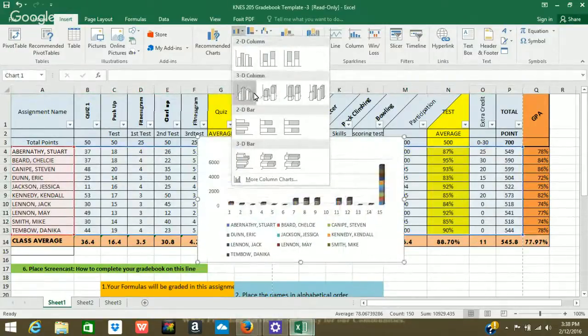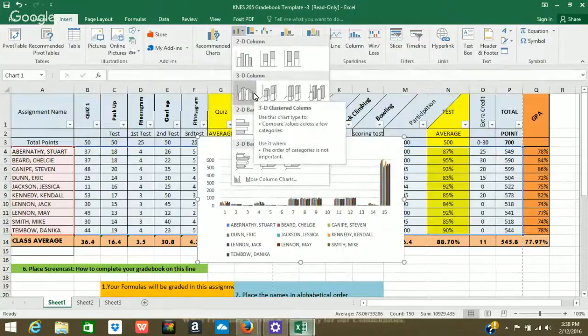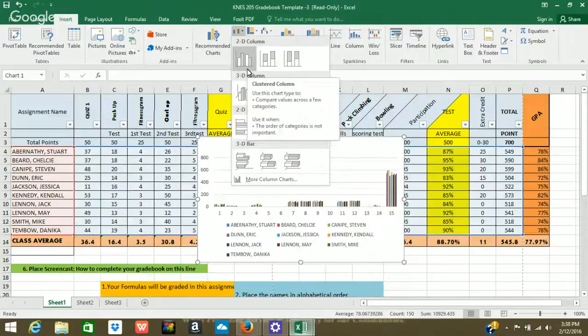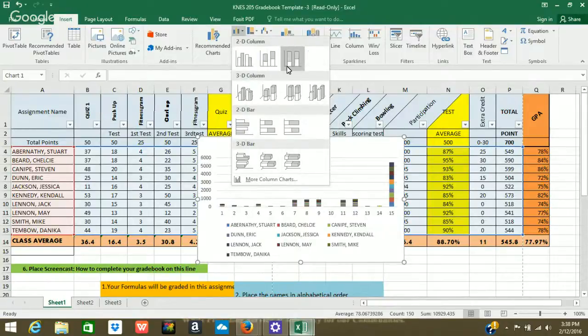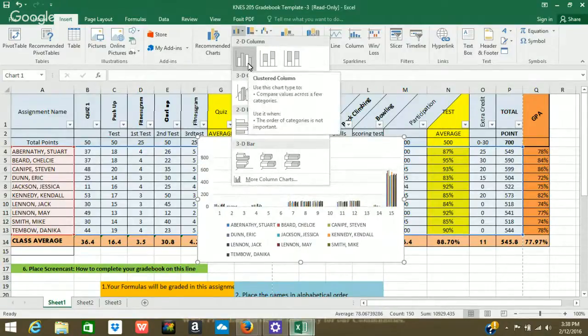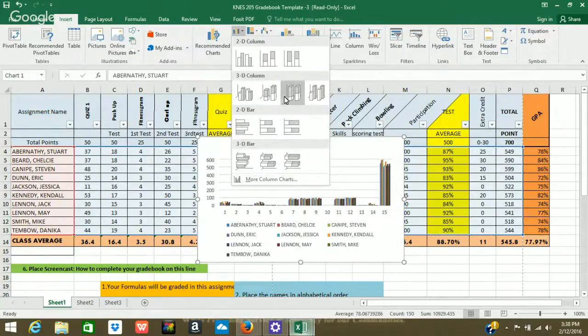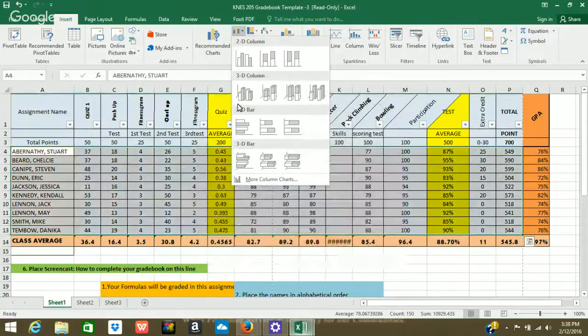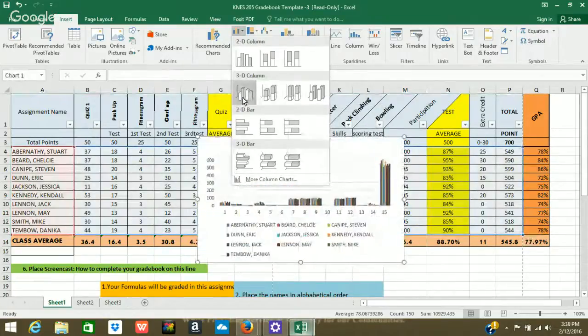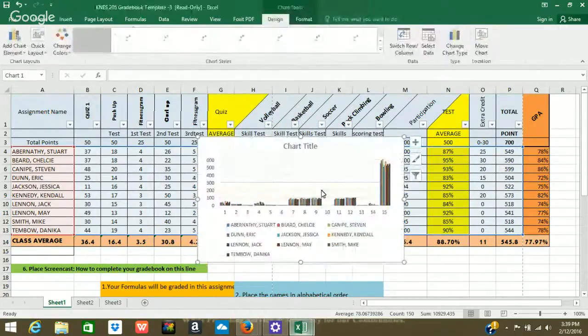I think this one right here is good enough. We're just going to go with the 2D chart, because that's where I can see my best results. And we're going to give the chart a name.